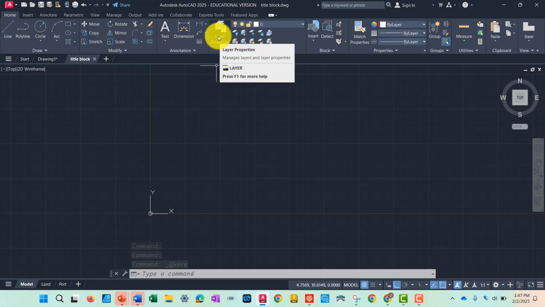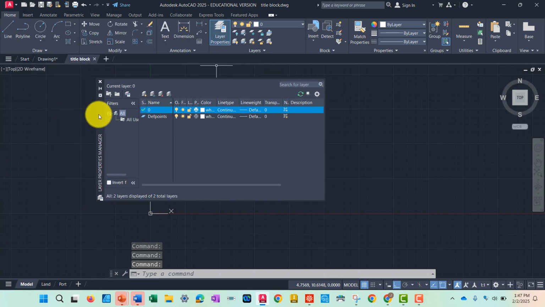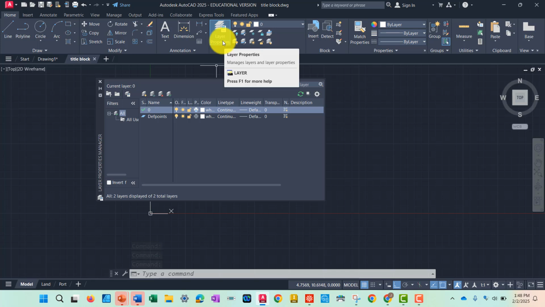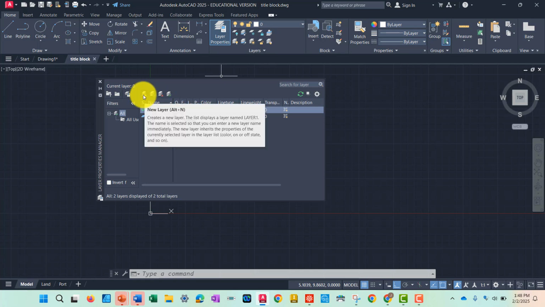Before I go forward, I'm going to set up just a couple more things for my template. So clicking on this little pile of paper, this is the unique thing for AutoCAD over Inventor Pro, is that I can set this up with a bunch of different layers.